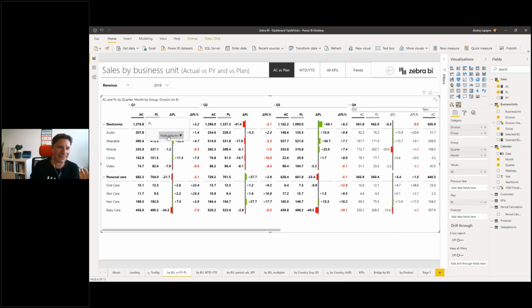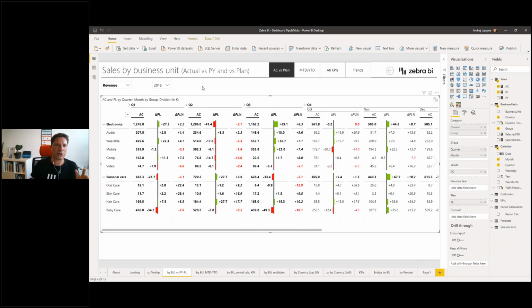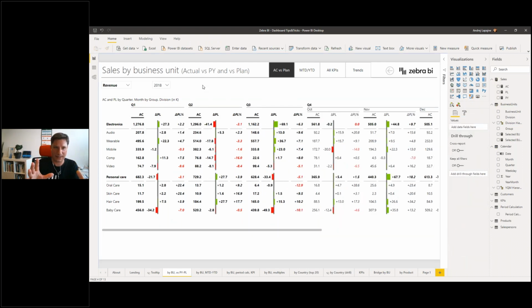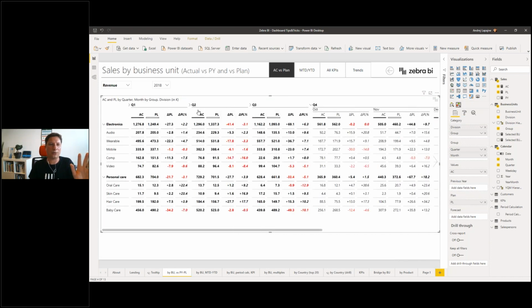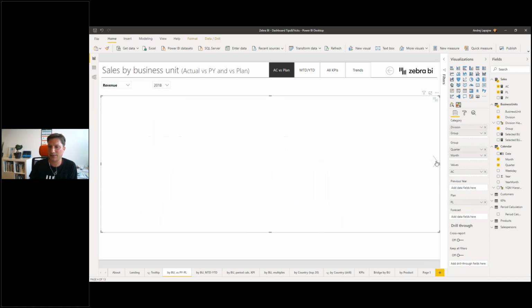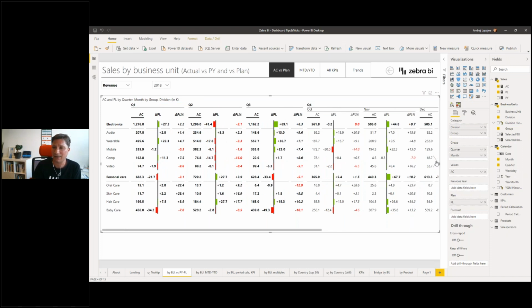So this is why it makes sense to hide certain columns just on the first page, and then people will focus their attention on the most important information, like the deltas and so on. But still, people always want to read all the numbers, and they want to have the full tables and so on. So this is a really nice compromise. Show the visual design first, and then people will simply click here, and they will have all the values in this table view, right? So you simply need to tell them that they need to click here on this so-called chart slider in Zebra BI. Okay, so this is a nice trick that I always recommend.